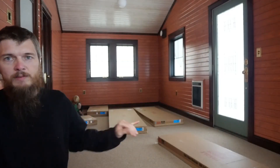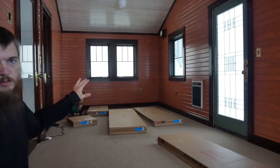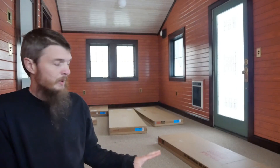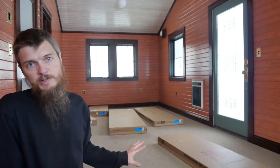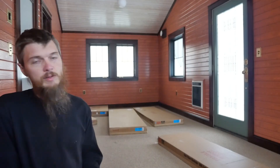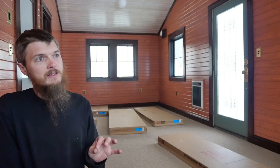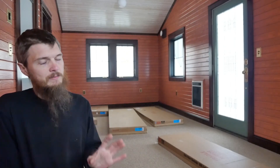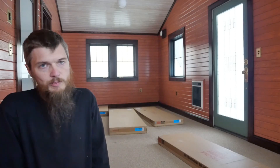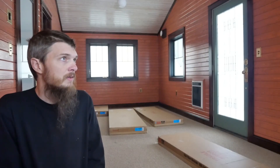We dragged all the boxes in. As you can see, this is going to be a big project. Four of the boxes are the wardrobe, and something else is accessories. This is all made in Brazil, and they're made of solid wood - it's supposed to be pine, so Brazilian pine. I'm really excited because I was unsure about the color online. Sometimes it's hard to tell. I hope it's going to go good with our trim work and everything. I want it to feel like it belongs in here.